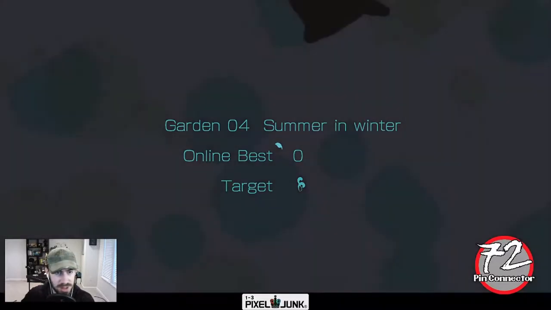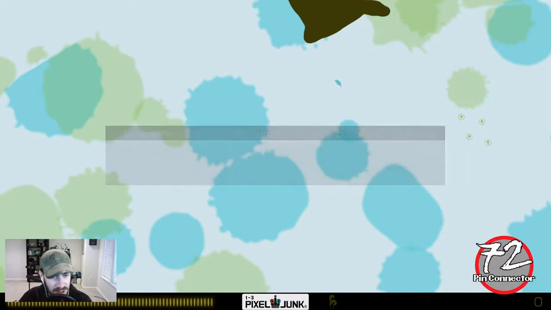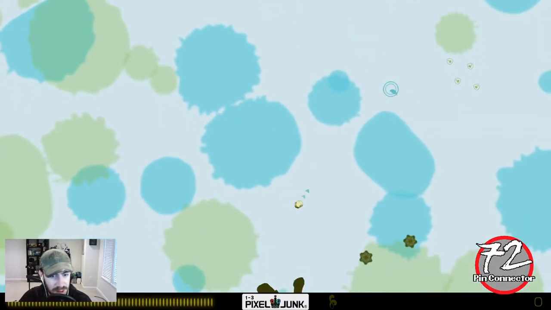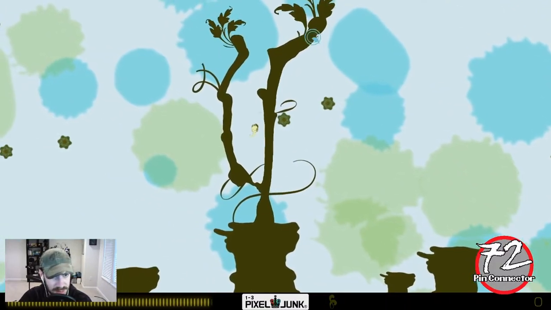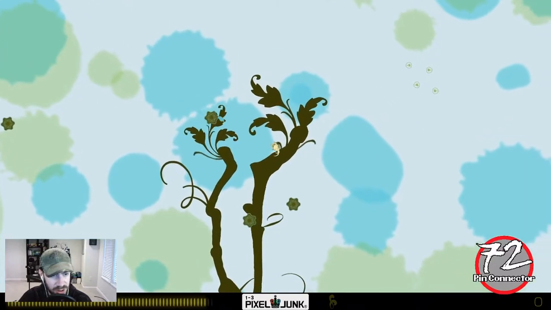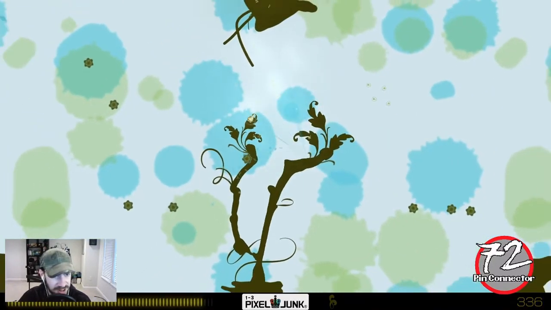This is summer and winter. You can now do a quick warp in midair, wheel button, or space key. Do a quick warp by pressing the wheel button in midair. If you fall, use a quick warp to return to the last point you grip. Be careful because you will incur a penalty using... oh, okay.